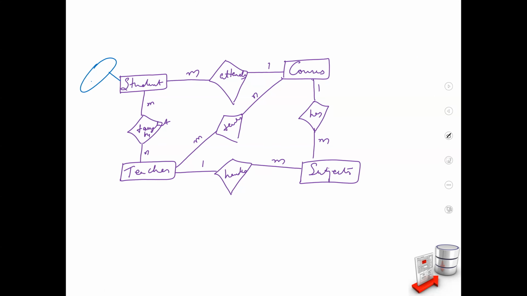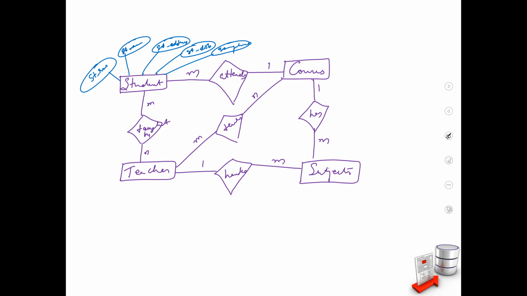Okay. So the first attribute is student roll number. Then I have student name. Then I have the student address. I do have student date of birth. I even have student phone number.